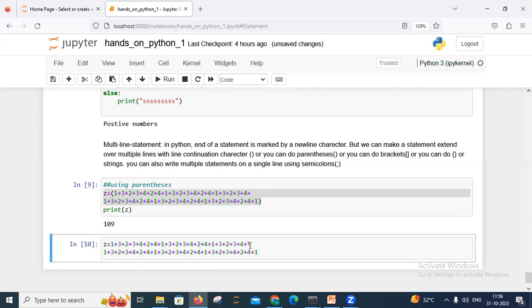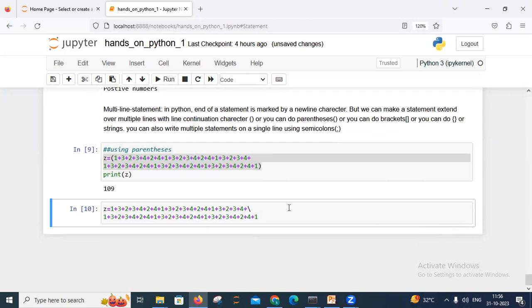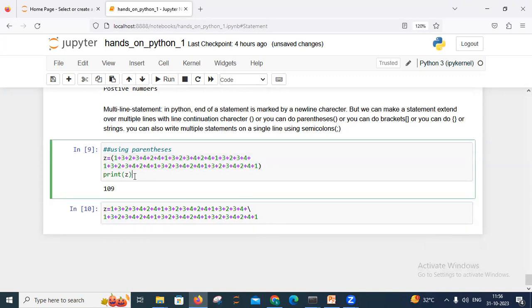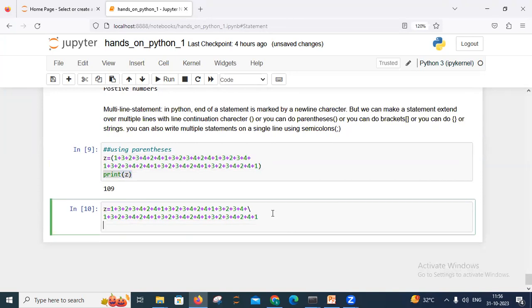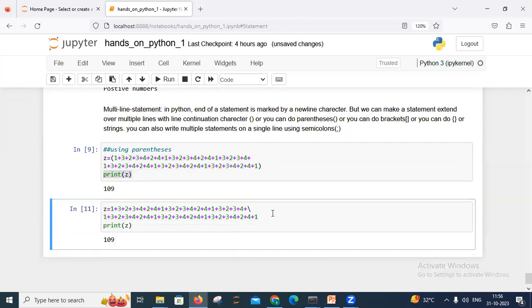Yes, if you add this slash, then this is also treated as multi-line. So it prints the same, right? There is no confusion.